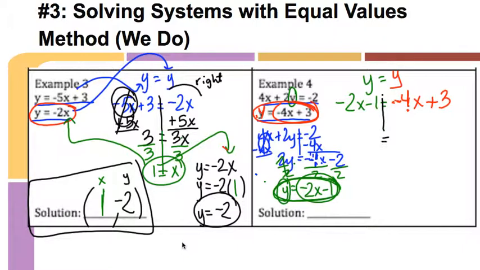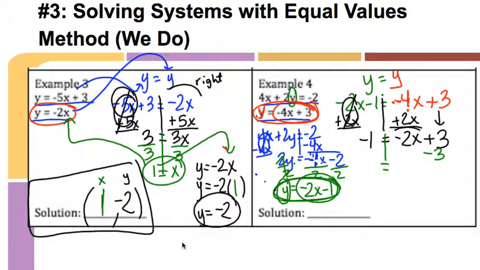Again, here I can just solve for x. I can start from either side. So I can add 2x, that creates a zero pair, add 2x, so now I've got negative 1 equals negative 2x, I bring down my positive 3. And now I want to keep the x's alone here, so I want to get rid of this positive 3. So I subtract 3, that creates a zero pair. So now I've got negative 2x equals negative 4. I still want to get x alone, so I'm going to divide by negative 2, divide by negative 2. So x is equal to positive 2.